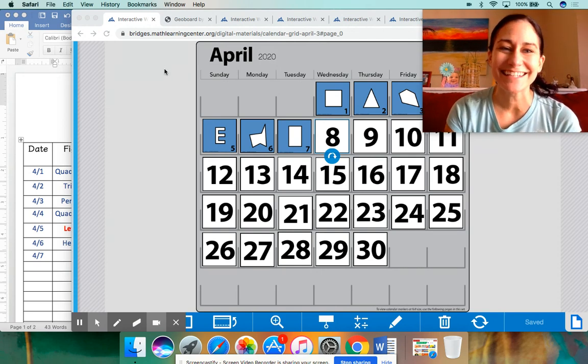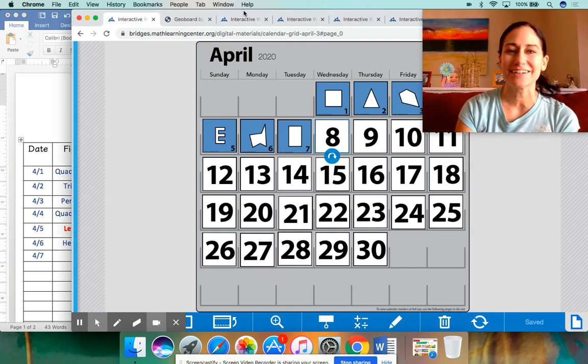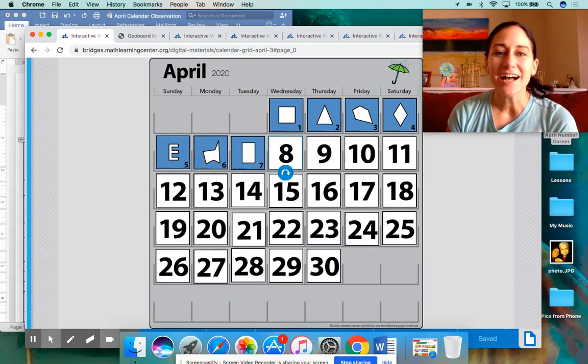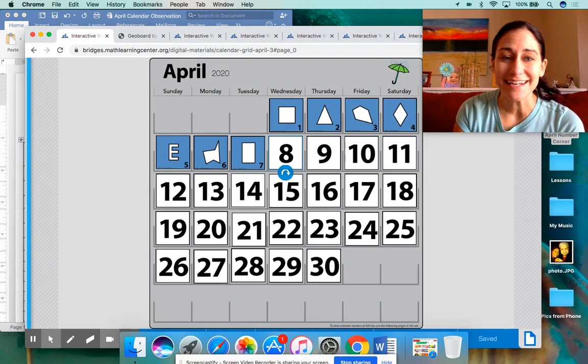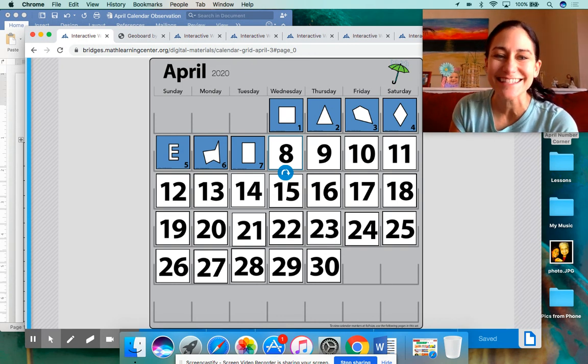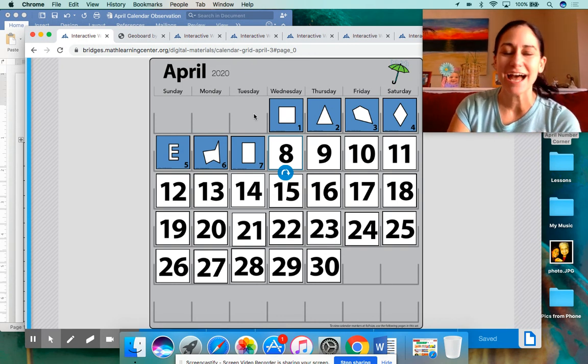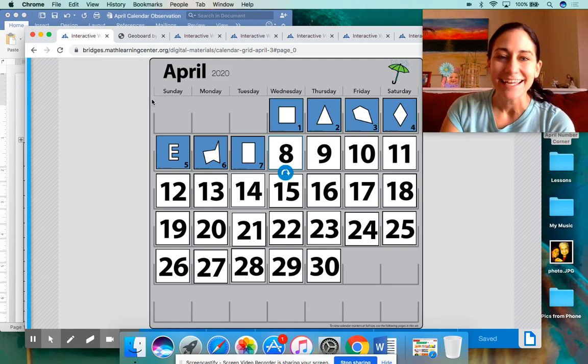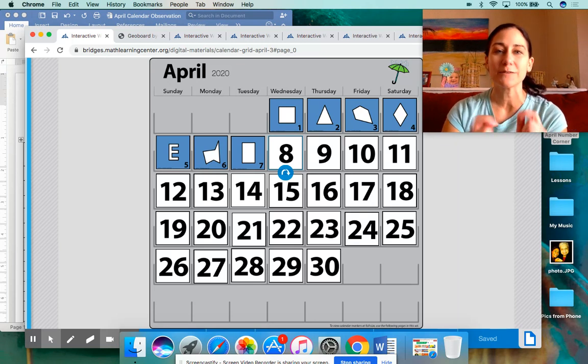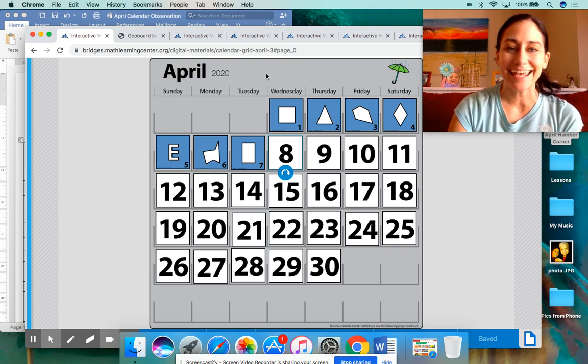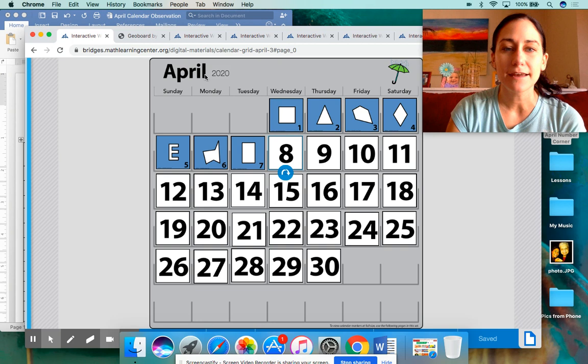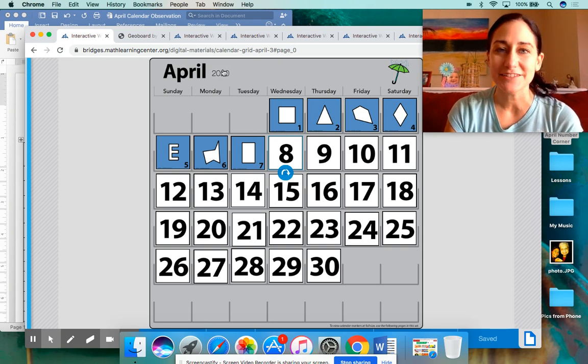All right, let's take a look at our April calendar here. Yesterday was Monday, April the 6th, 2020. So now we are up to Tuesday. I showed you Tuesday's card already, so you had the chance to play around with the paper cutout or the Geoboard to see if it was symmetrical and also to see how many ways you can fold it into equal parts. So today is Tuesday, April the 7th, 2020.